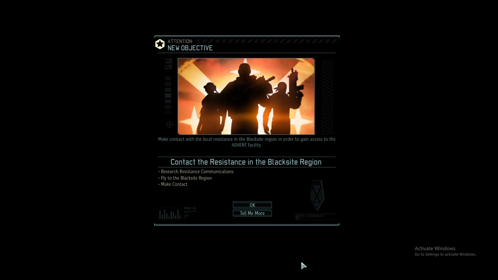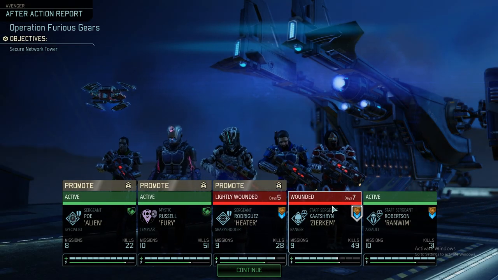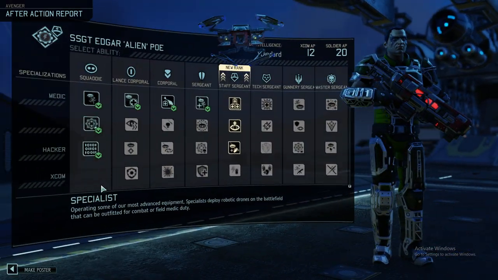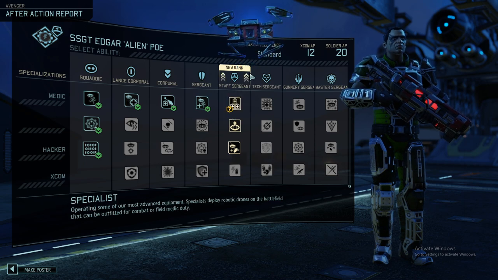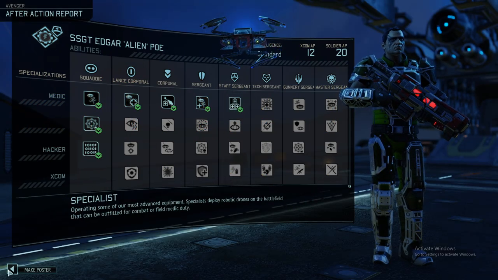Zirkin might be a little bit worse. He, I think, lost up to 4 hit points. Yeah, not sure. Okay, so that's a new objective. Well, I think that was a bit preemptive. So 7 days for Zirkin, 5 for Heater. We get Field Medic, Staff Sergeant as a new rank, with extra charges on the medkit.